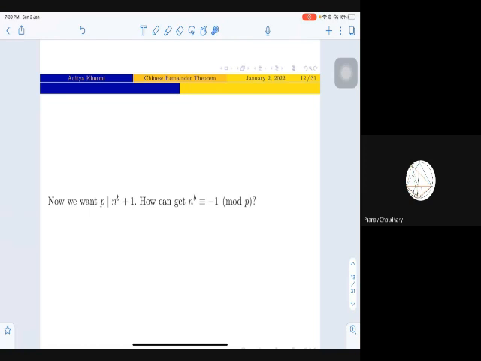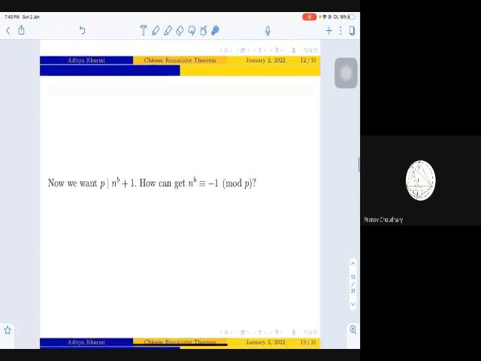Sorry, could you repeat that? Or we can take n to be a primitive root. I think there's some issue with my net. I couldn't hear you properly. I'll type it. Sorry, still no clue. Could you maybe type it in the chat? Yeah, take n as a primitive root. Okay.